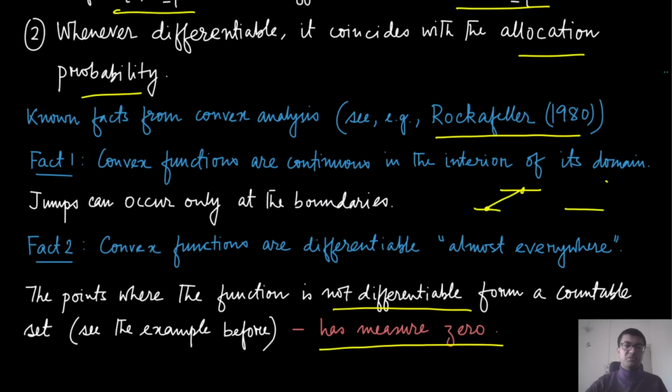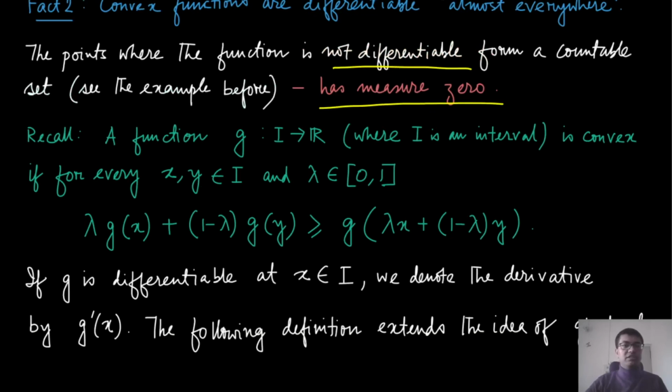That is not possible. Now, just to recall, I am sure that you already know it, but just for completeness, let us just formally say what a convex function is. A convex function is a function g which maps an interval. In this context, we are just going to deal with intervals, real line intervals. This function maps to the set of real numbers. It is convex if you take the convex sum.